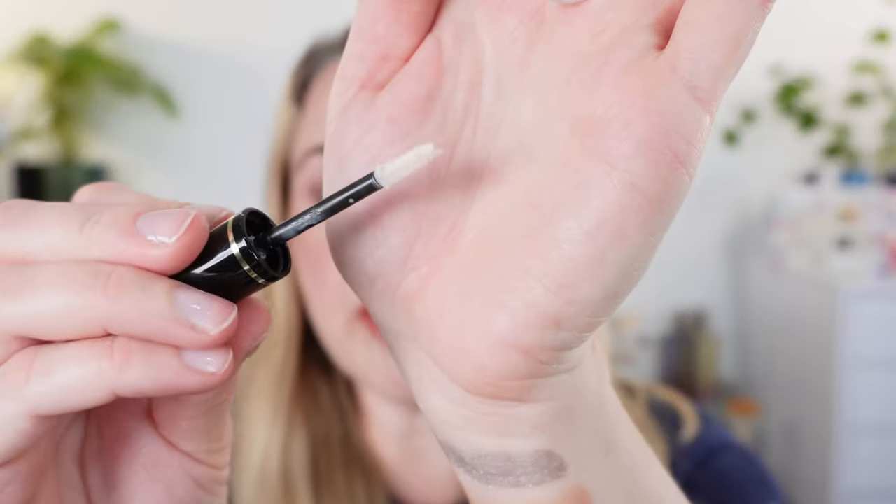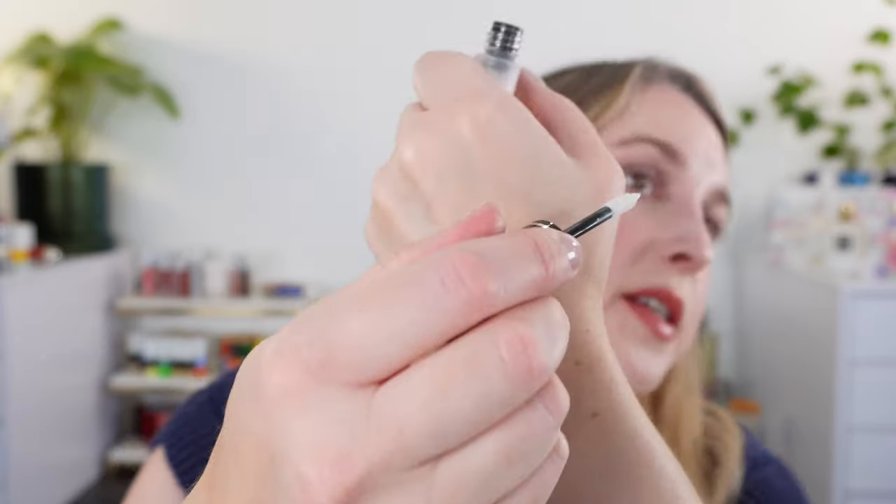Let's take a look at the eye primer and the liquid luster eyes. This is our eye primer — you can see we have a flexible doe foot and this is going to be clear. I'm just going to put it right here and you can see this is going to be a translucent eye primer. It's moisturizing, very thin. You can blend that out and we'll talk about more of that in a minute.